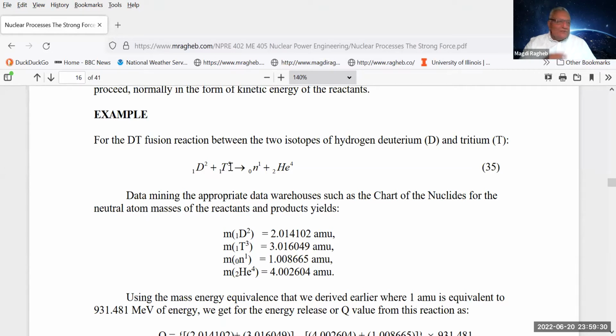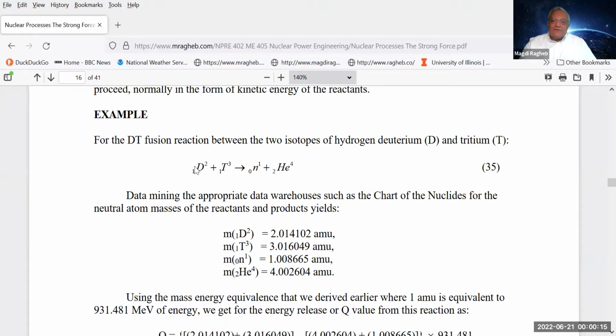When you combine those two isotopes of hydrogen at very high temperature, obviously, to overcome the Coulomb repulsion between the positive nuclei, these two isotopes of hydrogen combine together. They give you an alpha particle, a nucleus of helium, and they give you a neutron as an output. Now, this DT reaction is a reaction between isotopes of hydrogen. And in fact, these are the isotopes that are primarily used in the case of thermonuclear weapons, or what we called hydrogen bombs in the previous chapter. Remember the chapter on the nuclear world.